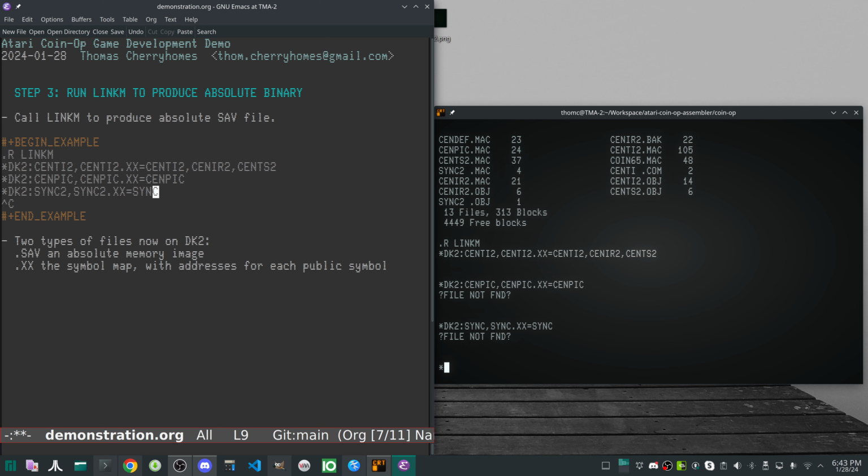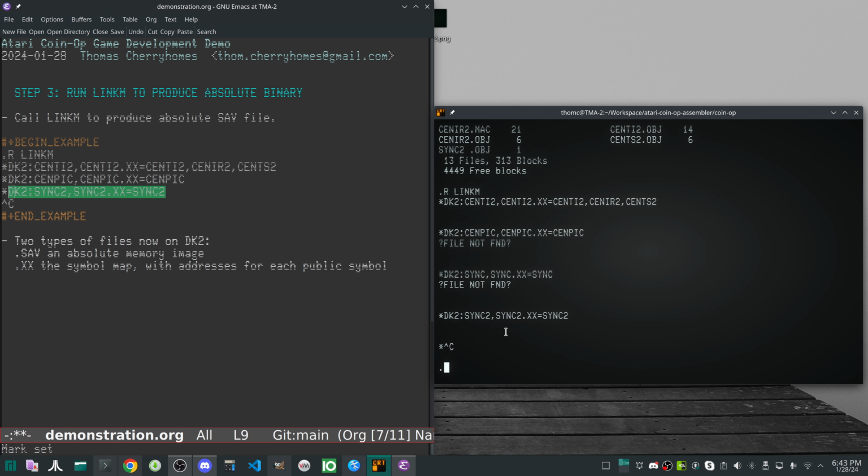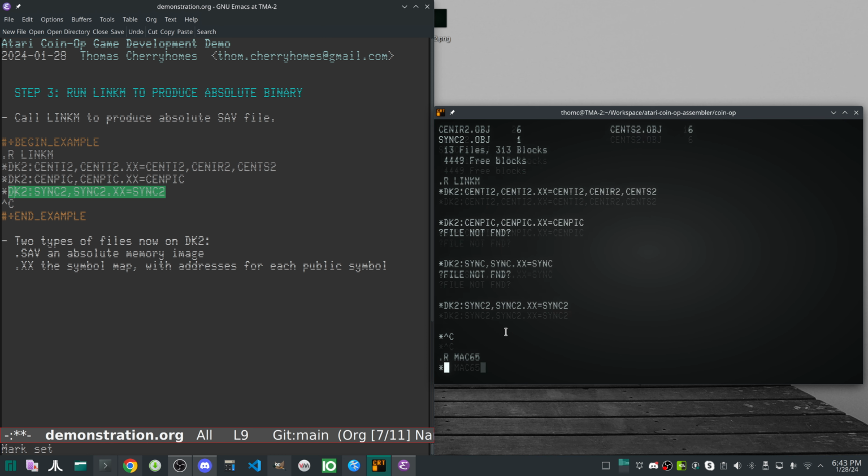We have our first major glitch of the show here. One reason why I like using org mode for application notes is that I can modify them. Okay, I'm going to go ahead and hit Control C here and go back into Mac 65 real quick.